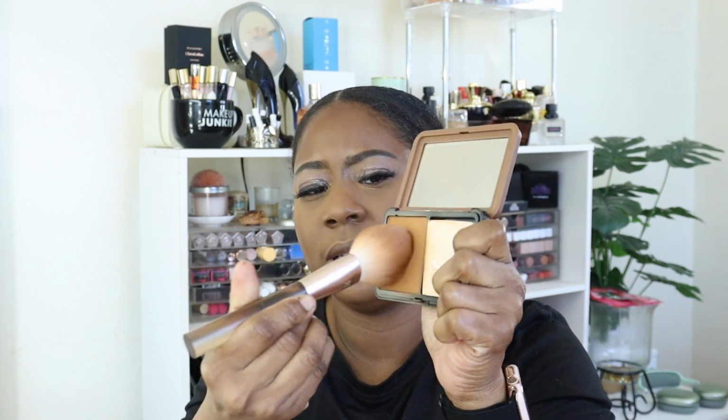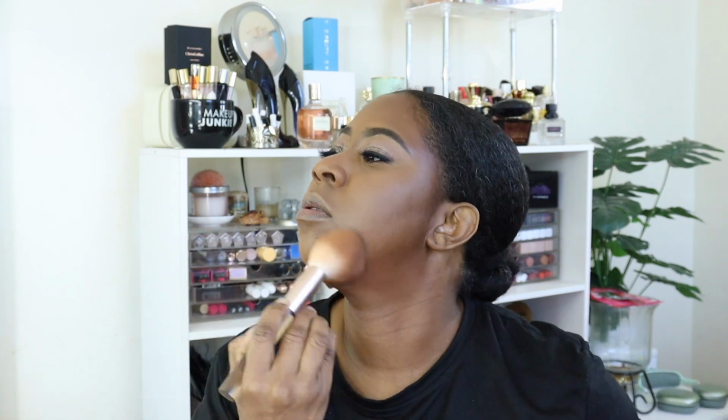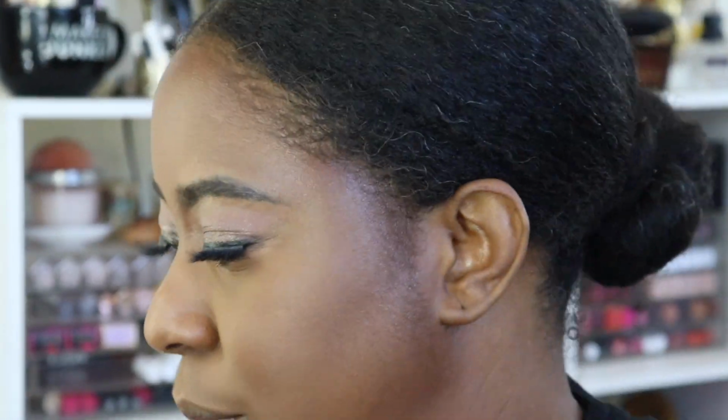So I'm not gonna take too much of the powder. I just want to go around and tap and make sure everything is set besides the areas that I just set with the One Size powder. I need to do a little something something to underneath these eyes. Gonna zoom y'all back in.